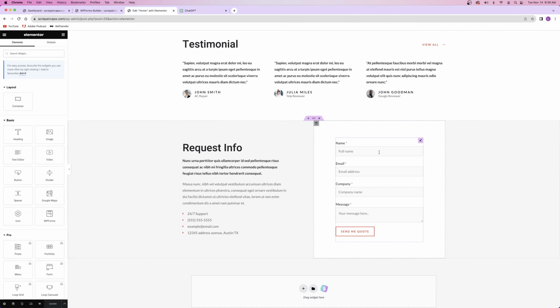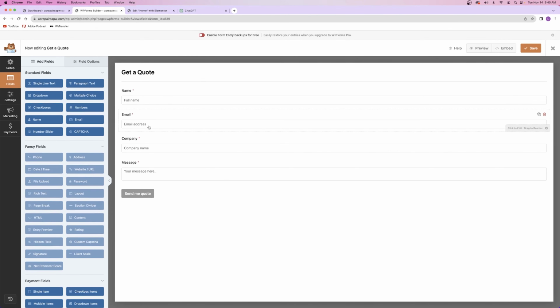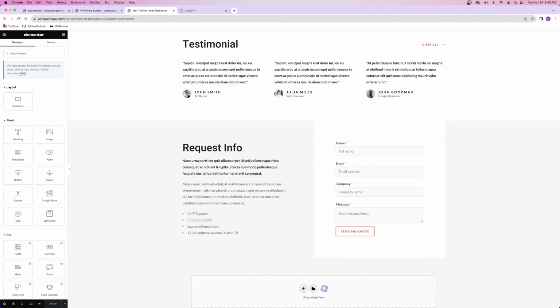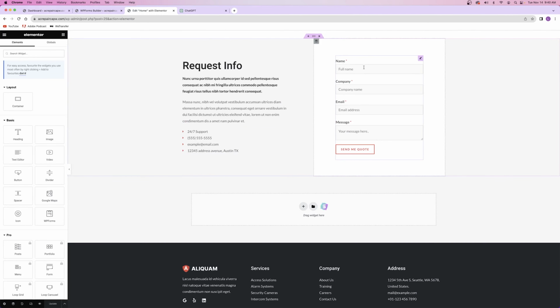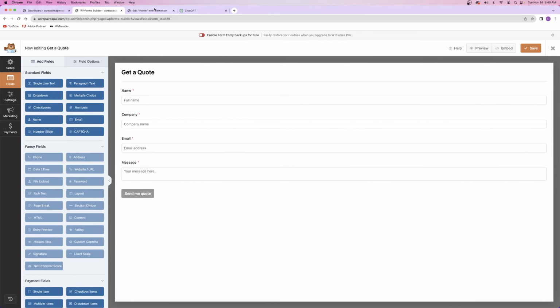And you'll see that inside of Elementor, we've got name, email, company, message. And then right here, we've got name, email, company, message. If I were to switch email and company like this, and then click on save, I could go back to Elementor and refresh the page really quickly. And then you'll see that now it says name, company, email, message. Right? So that's how you guys can change the order of your contact form. Let's go ahead and put email back on top.